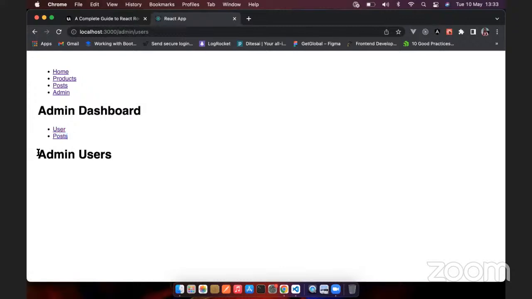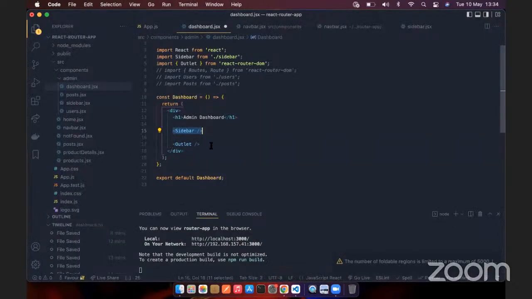But now what is changing? The information being displayed. If you are on the user, it displays admin user. If on the post, it displays admin post. And what is doing that is this Outlet here. Outlet is a React component that renders a parent-child element inside the child. The definition might not be really correct, just as React has explained, but basically that is what it's doing.